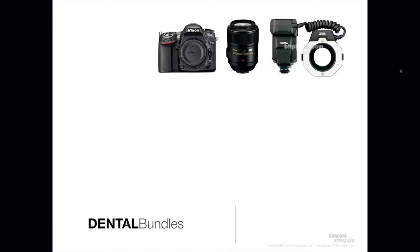All my dental bundles comprise three main components: one, a camera body, two, a macro lens, and three, a macro flash. Depending on which bundle you buy, either from Canon or Nikon, those components will change. So you might have a D7100 with a 105 millimeter Nikon lens in one bundle and a particular flash, and in another bundle I'll offer the same body with an 85 millimeter lens. That's how they change, and you just need to figure out which bundle is best for you and buy that one.